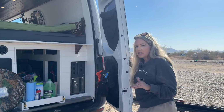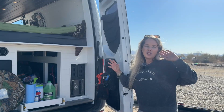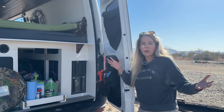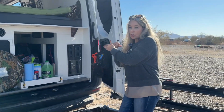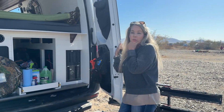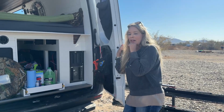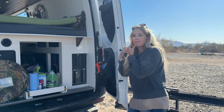But if I was building my van today, I really would get one of those solar all-in-one power stations. It doesn't matter if it's Jackery or any of the other name brands, because they're all in one and they have everything in it now. And because you can get them at 3,000 watts or whatever for about $1,000, it would be way cheaper and less complicated than this thing. This is great when it works, but when it doesn't work, you have to have a little mechanical and electrical engineering to figure it out, or you're paying money for someone to come and dig it out. So I love it when it works. But when it doesn't, keep it simple, stupid, KISS if you can. That's my big advice, because technology's come such a long way. There's more affordable ways of doing it.